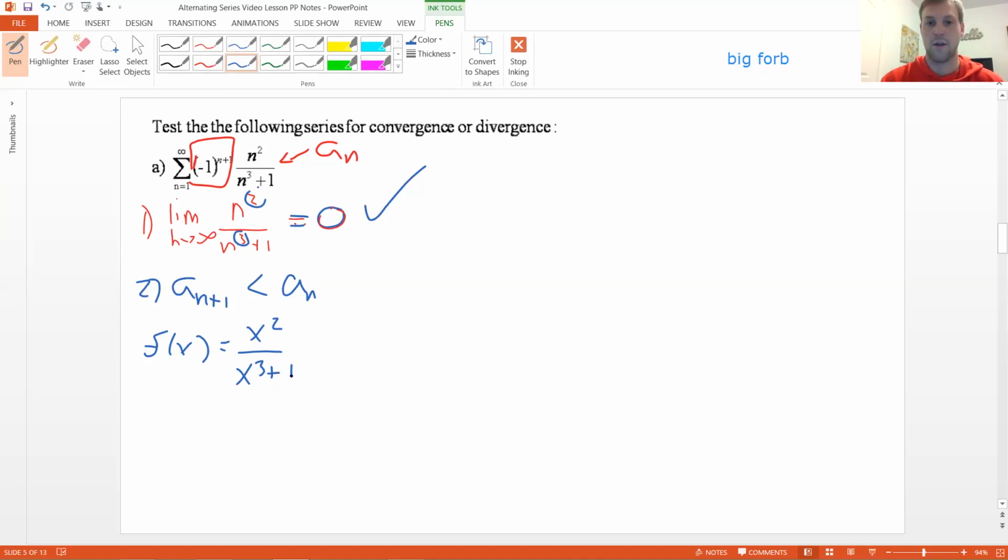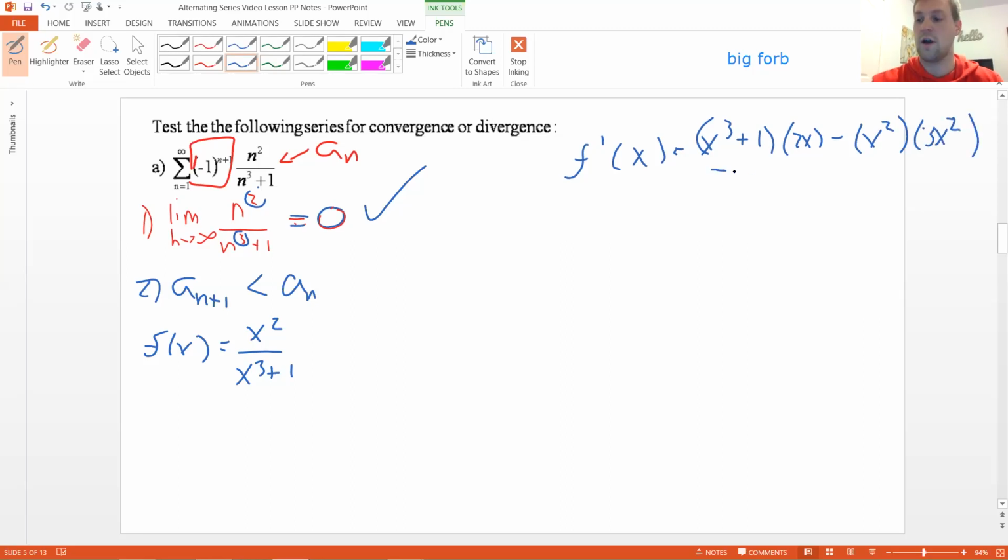Okay, so I guess I can do that over here to the right. Let's talk about f prime. F prime of x equal to. I guess the best way to do this one is probably low d high minus high d low. So I'm going to do low d high minus high d low, all over low low.